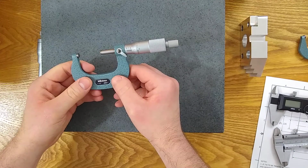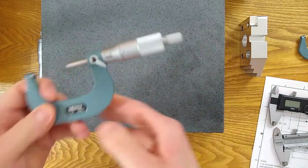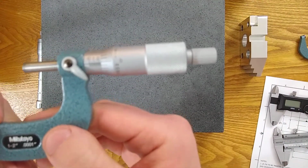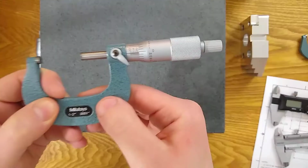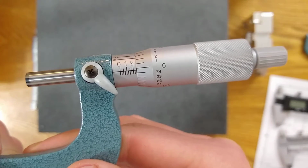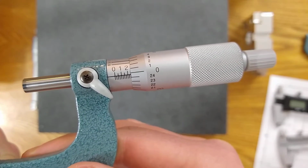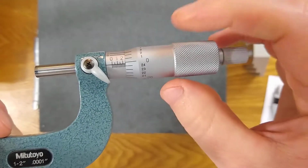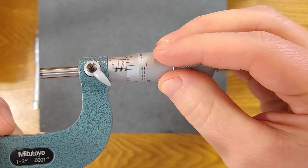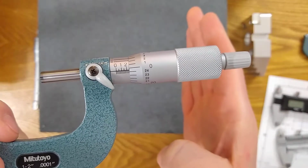So the way to avoid it, the way to make sure you don't make a mistake, what I do, it comes down to the thimble. Come on, camera, zoom in. There we go. It comes down to the thimble. Have you reached the 0 or not? When you reach the 0, you've gotten to the second line. So in this example, I'm working my way up from 20 to 21 to 24, and then it stops. I haven't gotten to the 0 yet, so I'm not going to add that line.